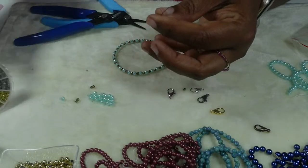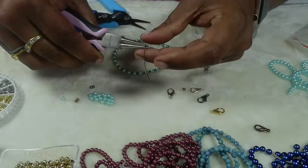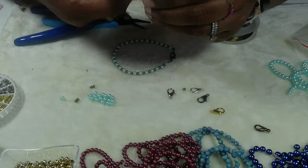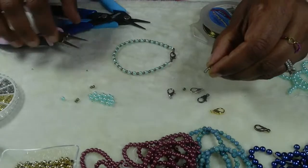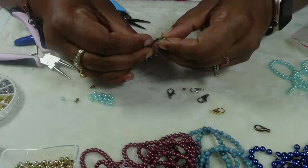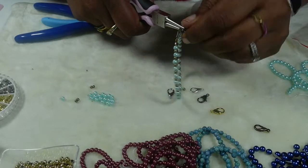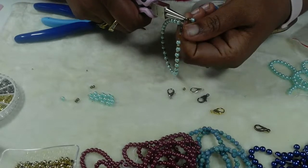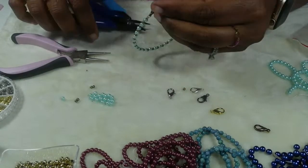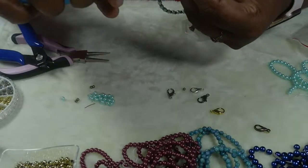Then I'm going to wire wrap it with my round nose pliers, bend it 90 degrees, reposition, and then go ahead and make the wrapped loop. Before closing the loop, I'm going to add it to my jump ring. And then I'm going to wrap it around. Snip off the excess wire. And then I'm going to tuck in the tail.